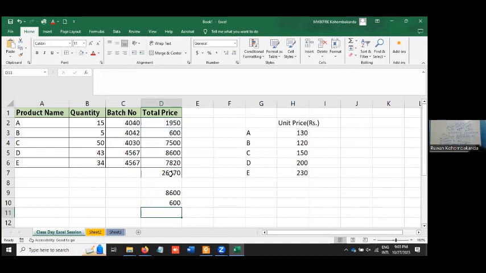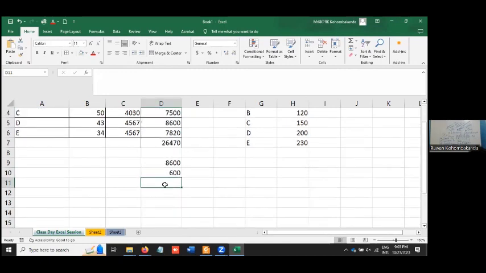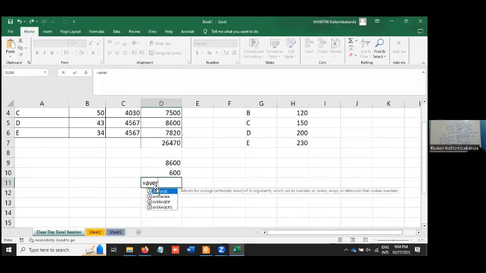Here we get 600, right? Next, if I need to get the average, what is the function? The function is AVERAGE. It returns the average of its arguments.